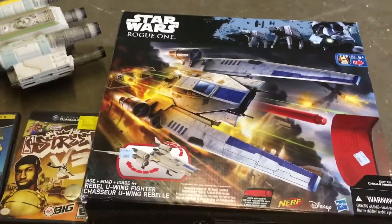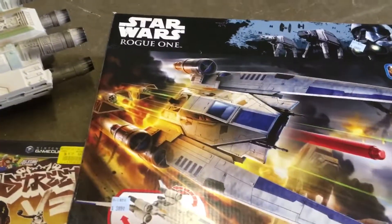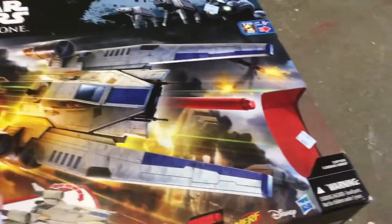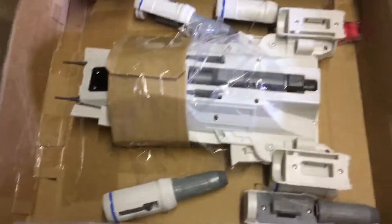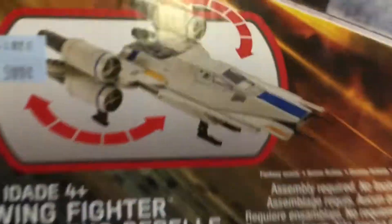All right, this is what I got this weekend — Goodwill shopping. I found this Star Wars vehicle in the box. Whoever bought this and donated it basically just took the figure out and left everything the way it was. They didn't take the vehicle out of the package or anything like that — just took the character, and that was it. I paid $10 for it, so that's pretty cool.